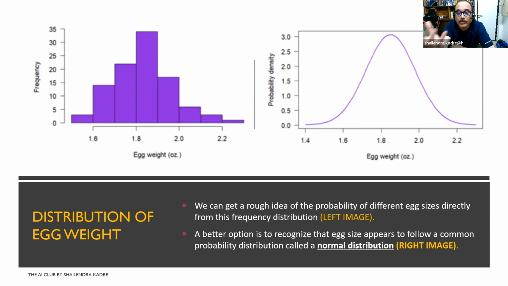Normal distribution is a very commonly occurring phenomenon, it's wonderful actually. Egg weight also follows normal distribution, and the height of randomly chosen people also follows normal distribution. And if you see many other naturally occurring phenomena, they can be represented by normal distribution. It is a statistical wonder actually.